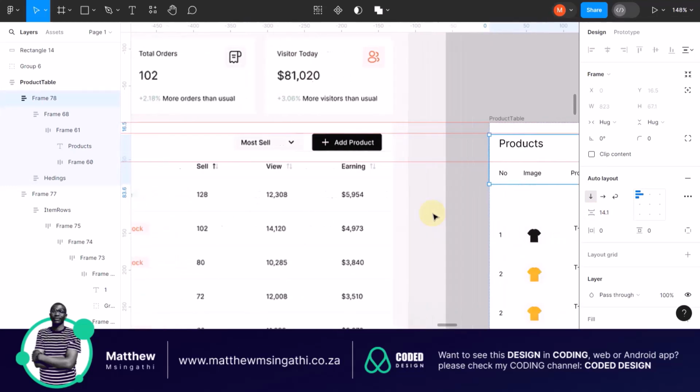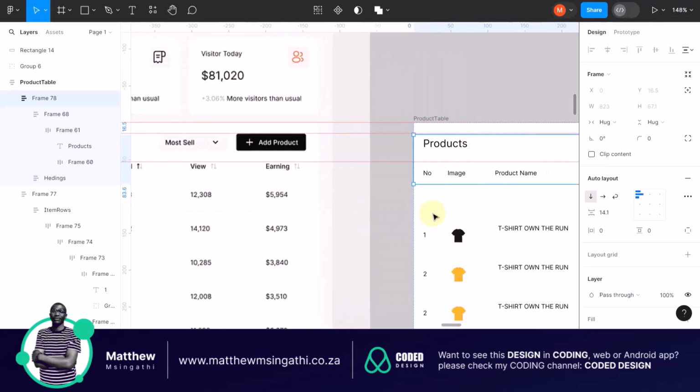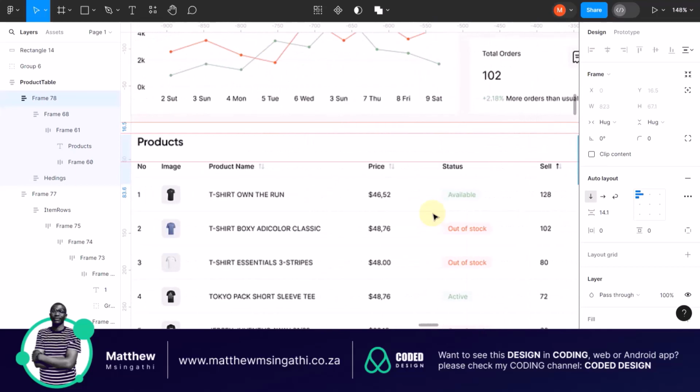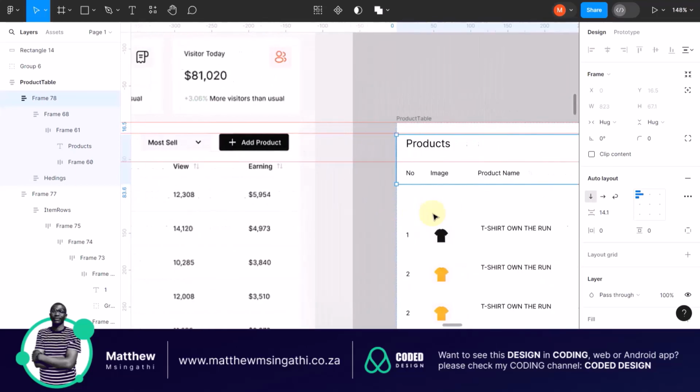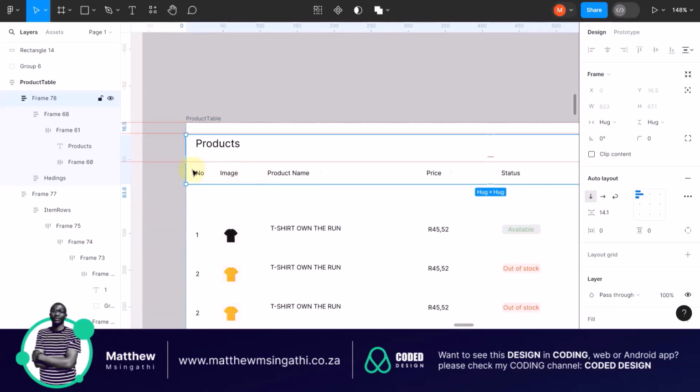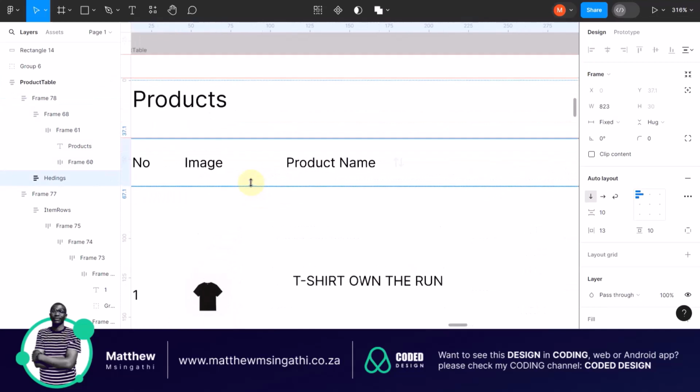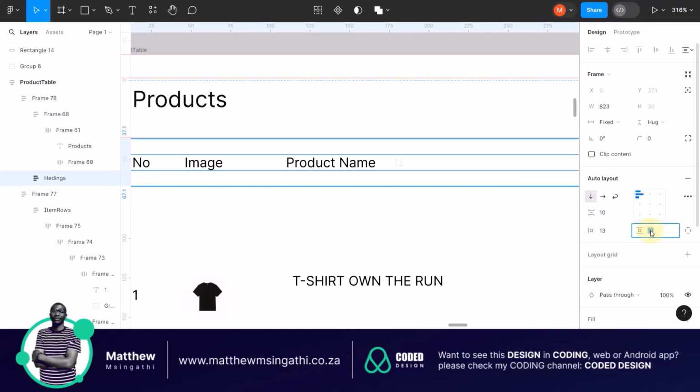And then what else? Okay, it looks to me like this has got an auto layout, but this auto layout is not fitting exactly here. Let's see why. Can we remove this vertical padding?